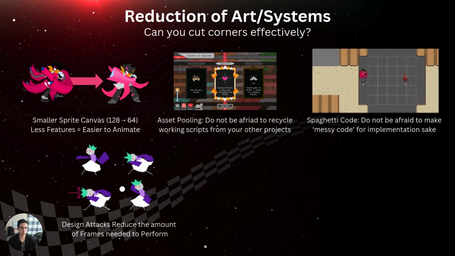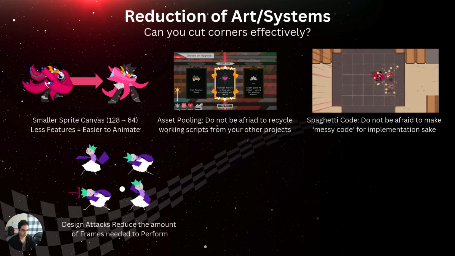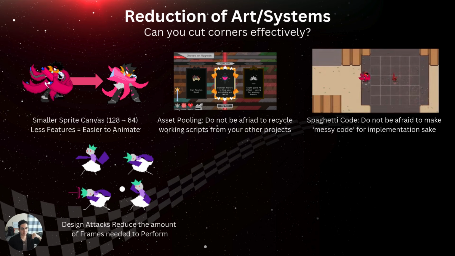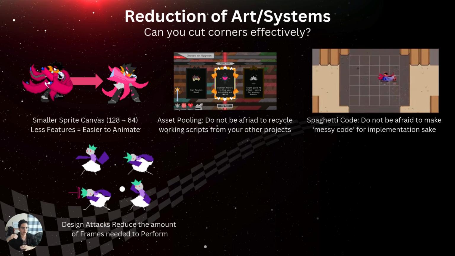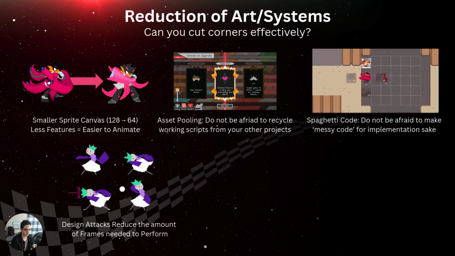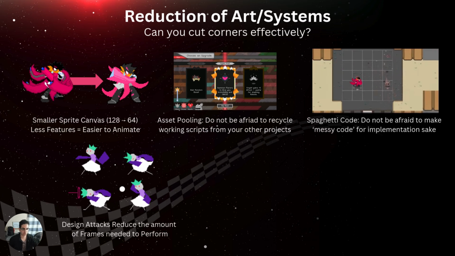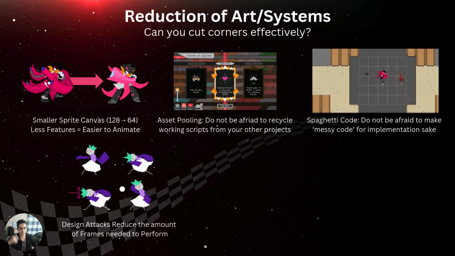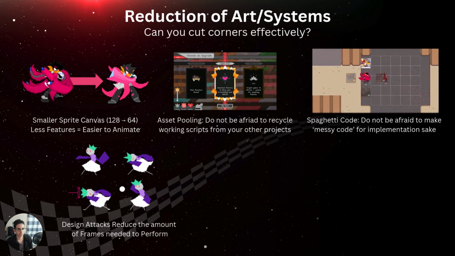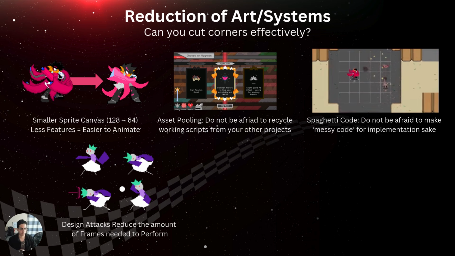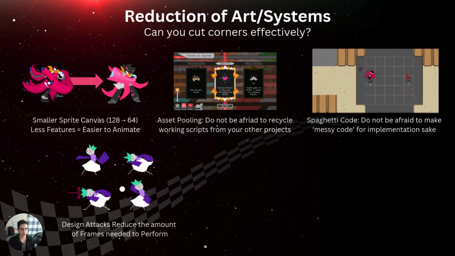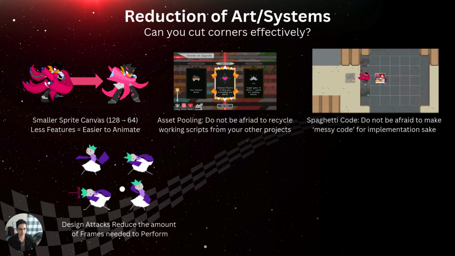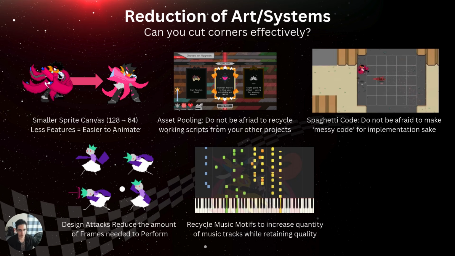Another thing you can also do is if you're working on something like attack animations, for example, your attacks or your animations don't have to have a bajillion frames to have a startup, and then 27 more frames to move the sword. It can be a very simple startup, attack, post attack, and then recover, something simple, right? And this isn't just for combat. This could be done for pretty much any other type of animation. But you can always reduce the amount of frames necessary to accomplish a movement.